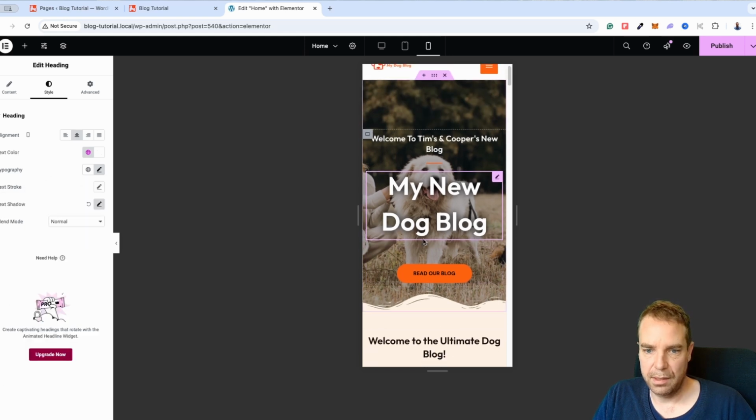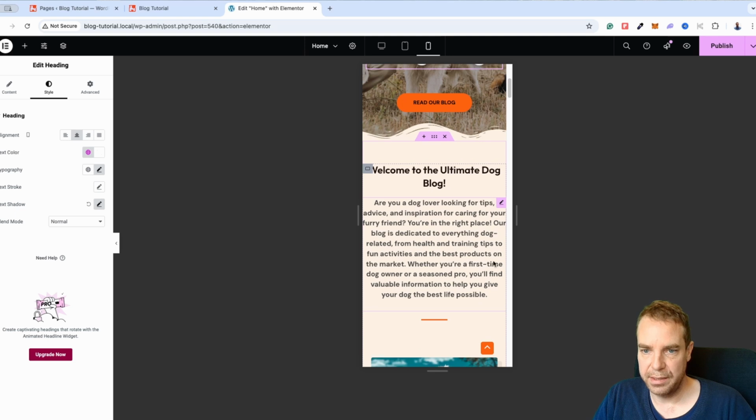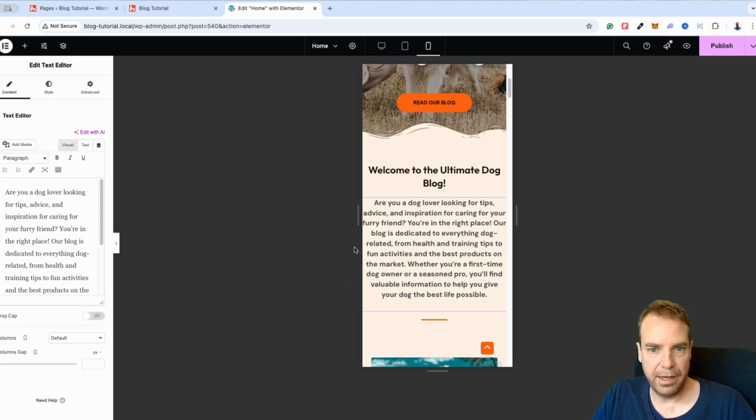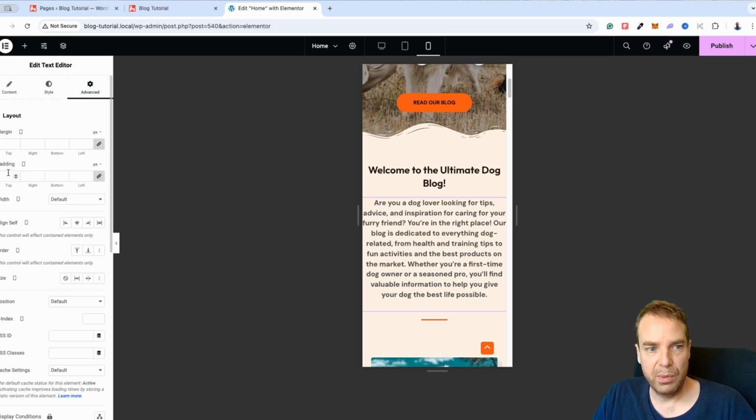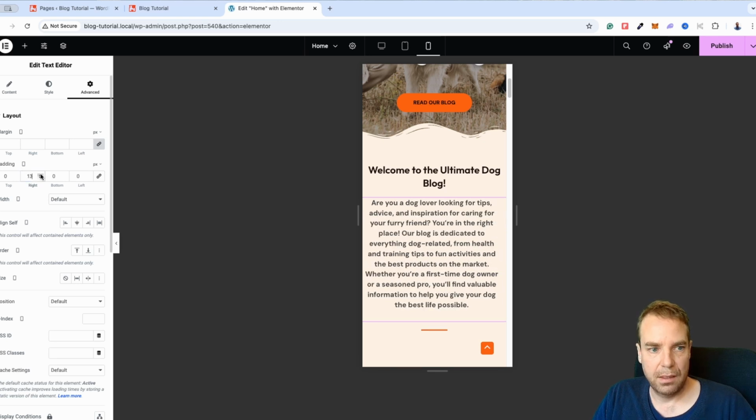So then we can optimize our mobile version. And here you can see the text is a little bit too close to the edges of the screen. So then we click here, activate this text. Then we go to advanced, and then we can give it a little bit padding. So make sure to unlock this here, and then on the right side, we make, I don't know, 15 pixel, and on the left side we make 15 pixel as well. And then this looks a little bit better.